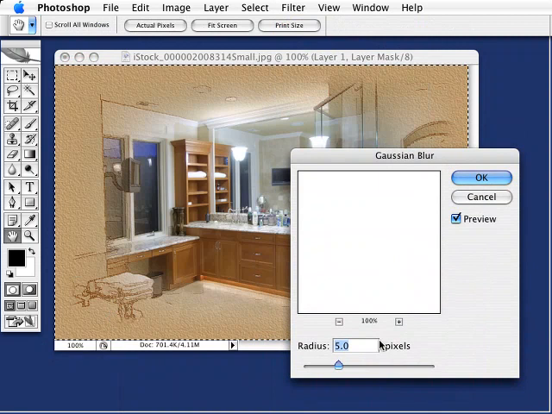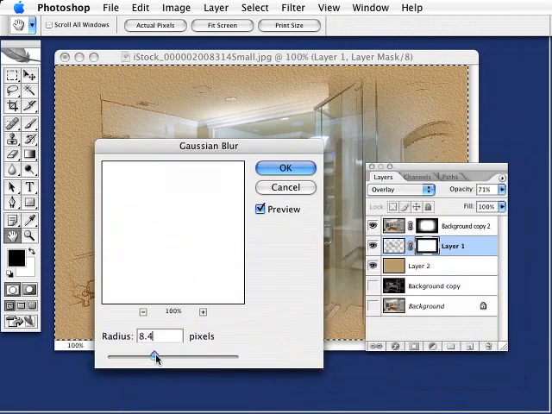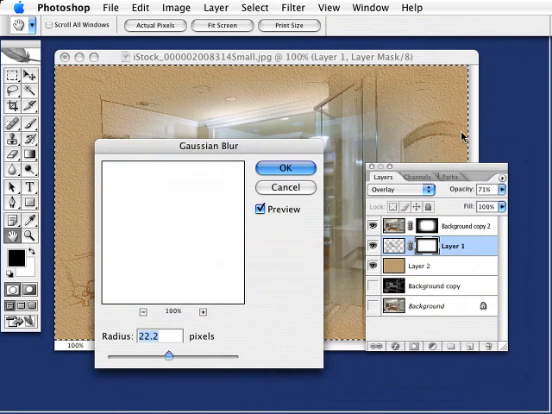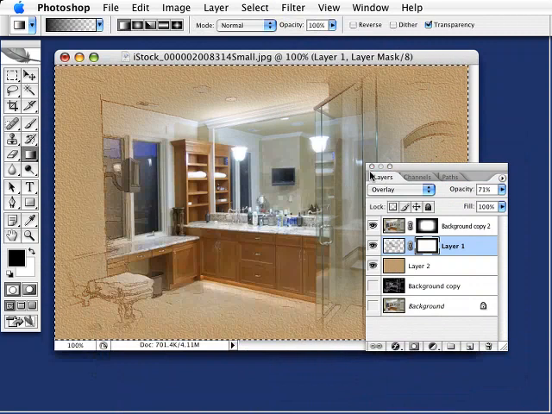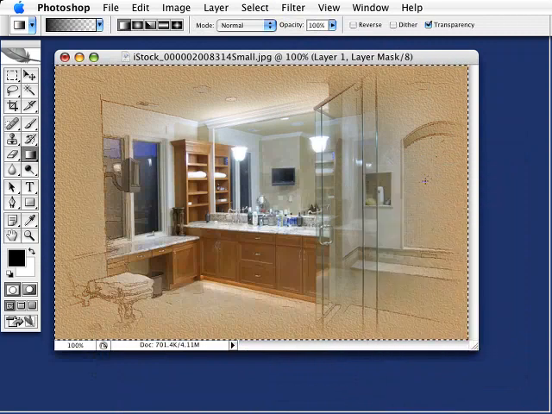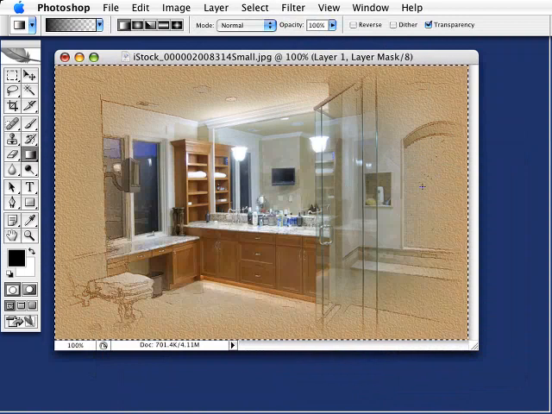And I'm going to increase that just a little bit more. You can see right in here a subtle gradation of the effect, so it's not such a harsh masking. You can just subtly see it revealing itself in there. In my preview window here, you can see what kind of blur effect I'm getting on that. Actually, that looks pretty good, so I'm going to hit OK. And I'm going to close that Layers palette and hit Command or Control D to deselect that entire selection.